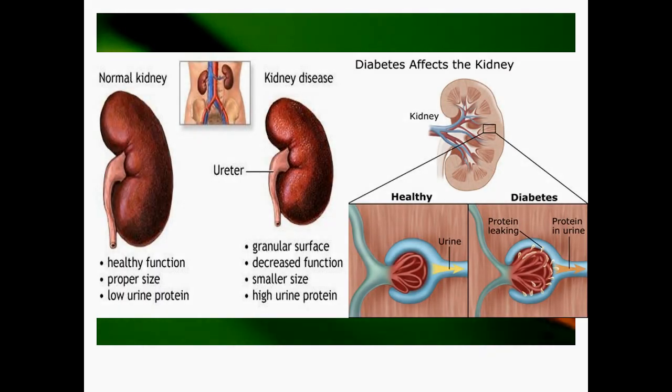And over here is a good example of proteinuria and what's going on in the glomeruli when it's failing in diabetic glomerulosclerosis. So on the lower right, you see the healthy glomerulus and urine flowing through, and then you have the picture next to it, proteins leaking out, the glomerulus isn't functioning properly, and you have proteinuria. So that's how it can affect the glomeruli in diabetes.